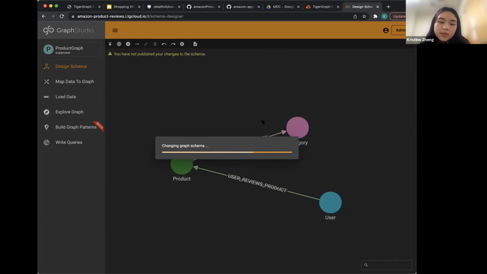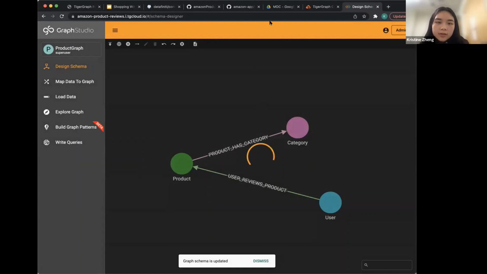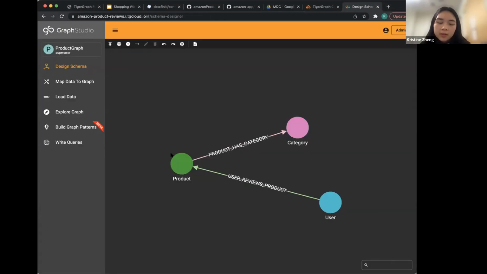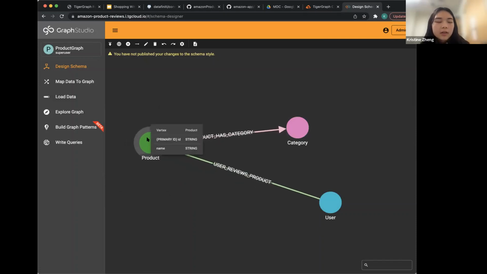And I guess while it's publishing, I can explain a bit more. For example, for any specific product, here it's a Kindle, it's under computers, and the reviewer's name is, I will not try to pronounce that, but you will have the Kindle here. The Kindle is a tablet or like an electronic device. So it has this category, and then there is the user who has reviewed the product. And this is kind of a general schema, and later I will show you what the actual graph looks like.